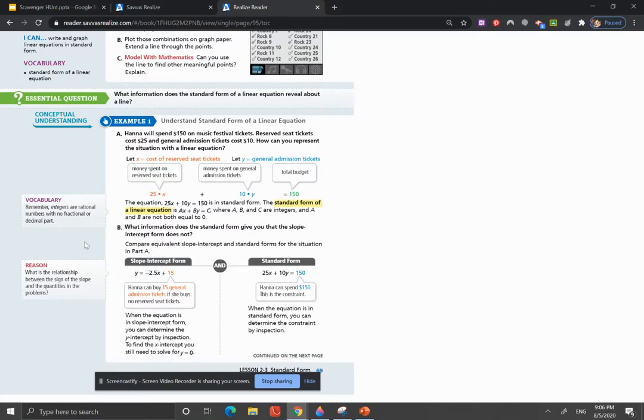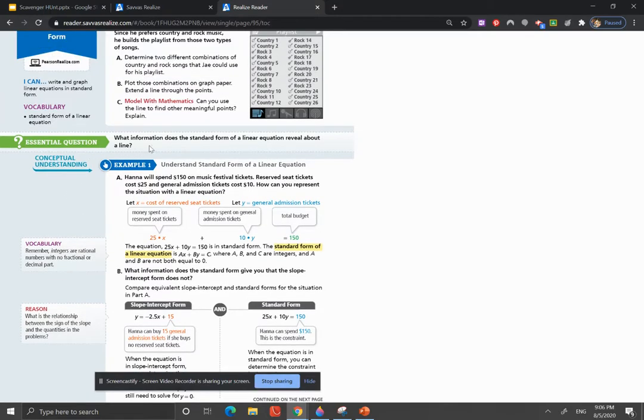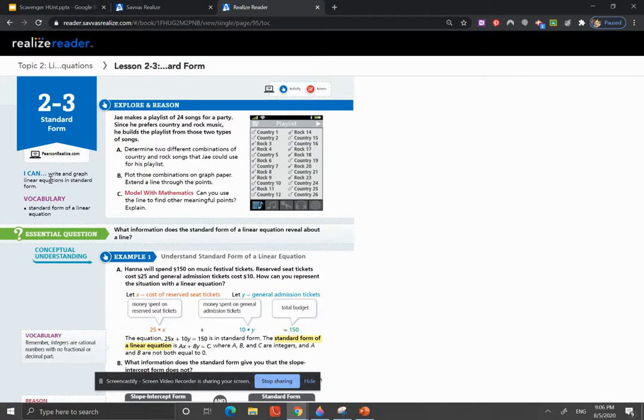The vocabulary is on the left, the reasoning, your essential question is right here, your I can statement, your vocabulary. So this is an option too if you prefer to look at this, and we'll figure that out as we go. But I just wanted to show you.